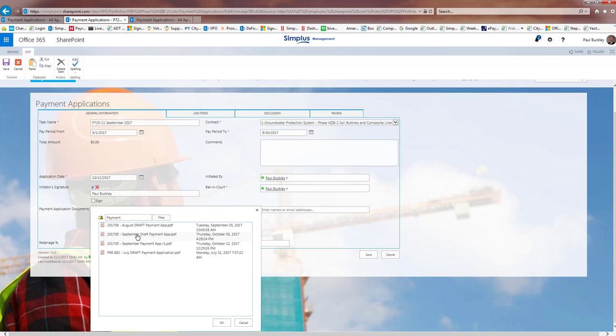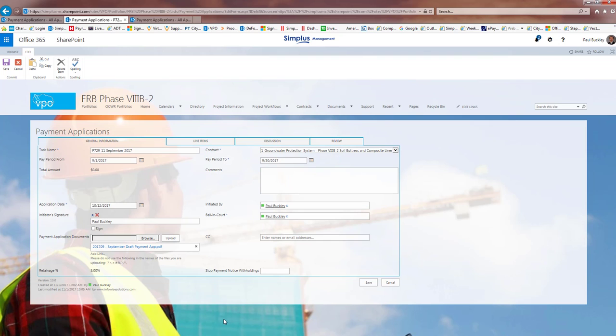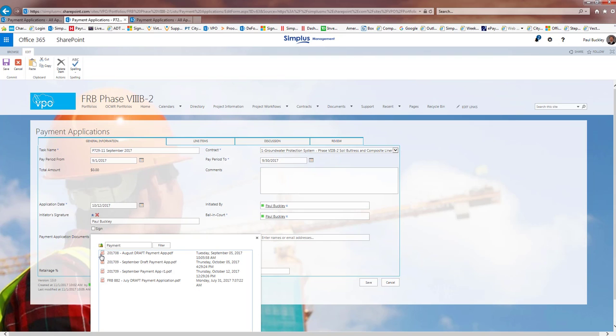And I can see immediately that we're talking about the September draft payment in this case. So there are two documents here that I needed to upload. One, I'm going to link both of them. That was the original that was submitted actually on the 5th. And then I'm going to go ahead and link another one. I'm going to link the one that we returned, marked no exceptions taken, on the 12th.